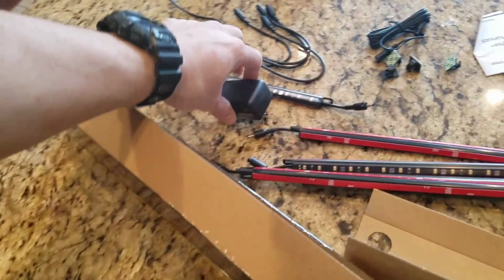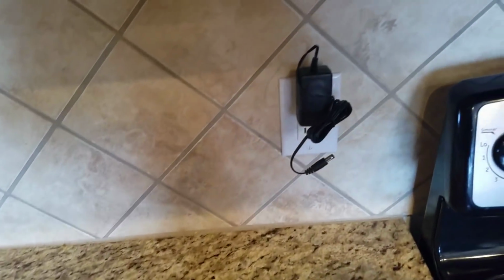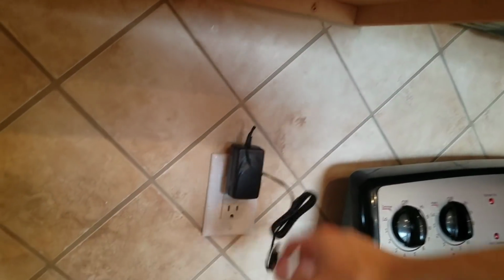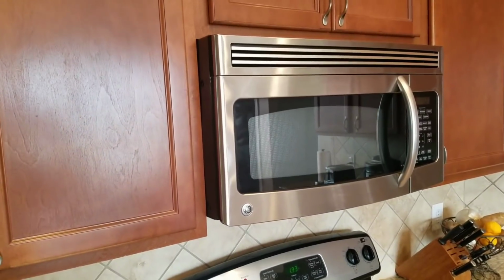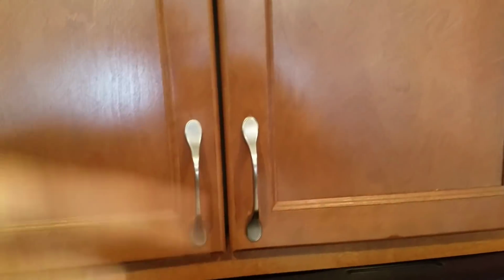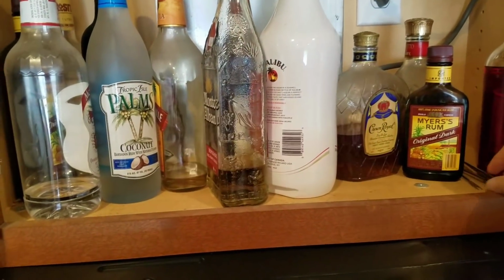And as far as the power source goes, okay, it's a simple AC plug, right? I've seen a lot of people just end up using one of their outlets and then running the wire up. I really don't want to do that. If you're looking at one of these kits and you don't know, if you have a microwave mounted up there, you've got a cabinet above it. It's the venting microwave. This is where you hide all the booze in my house.